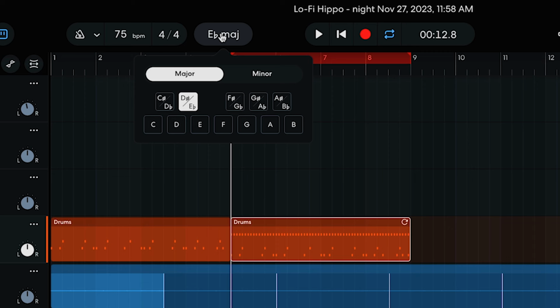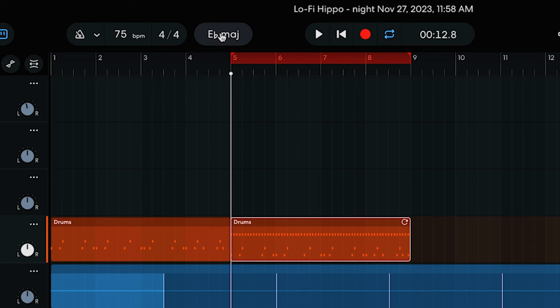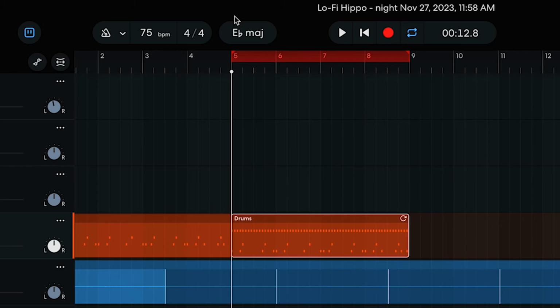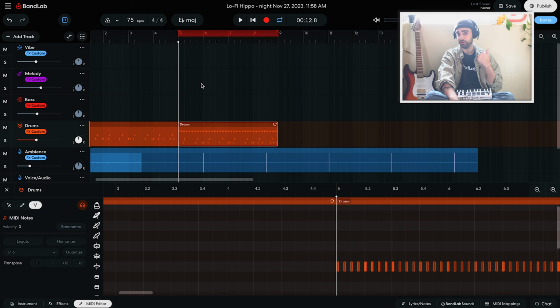With that, I think we're ready to start building up a chord progression on top. Now, since we started with SongStarter, our track is already in a key. We can stay in that key, E flat major if you're comfortable, or change it to a key that you're comfortable with. This is definitely important to set before we start entering in any tonal elements, because if we decide to insert new elements later in BandLab and they have a key, it will try to transpose them to be in our labeled key here at the top. So we want to make sure we're either playing in this key from the beginning or we're changing it to the actual key we want the song to be in.